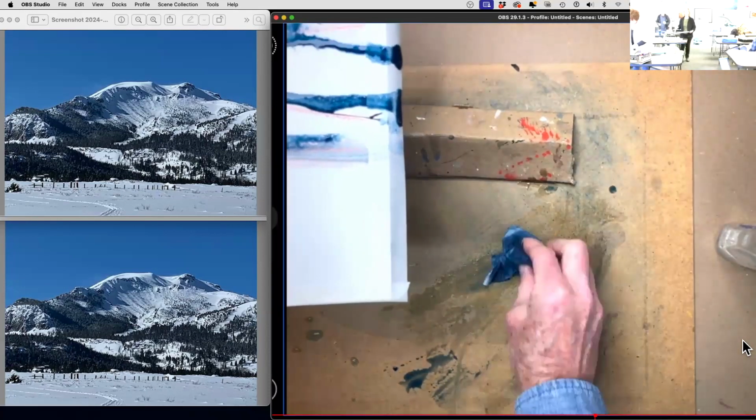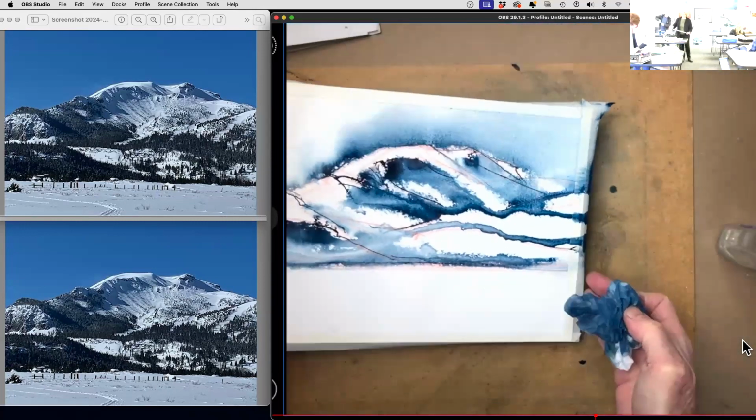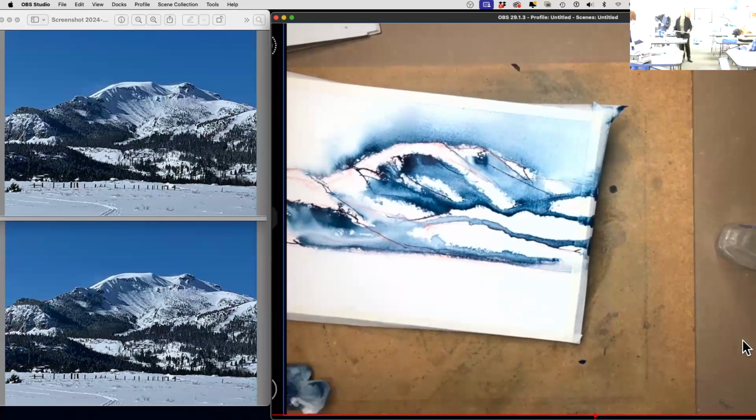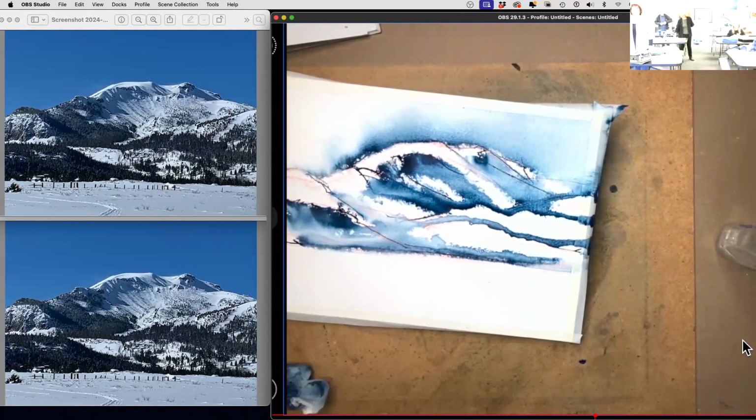You got that shadow just by squirting under it then, right? I kind of painted the lines around it, but then I squirted it. I squirted it expertly. Oh, you can set that up at the gallery and sell it in Mammoth. They've got a pretty active arts council up there. Wow.